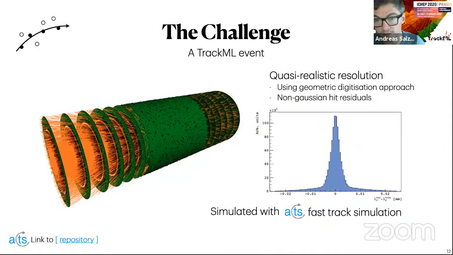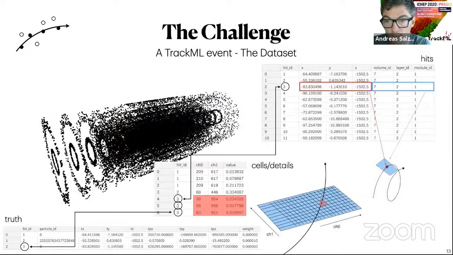We quasi-realistically digitized this by using a geometric approach, so that you had non-Gaussian hit residuals. You see some examples for the pixels there, just to make it, let's say, not a toy example to solve. And this we prepared into a data set in CSV format in order to allow people from entirely outside the field to digest this. So this is just some structure. You would have all the hits labeled. You will have details about the hits. If you look at a pixelated module, for instance, you could get the cluster shapes. You can even get the charge deposition inside the cluster.